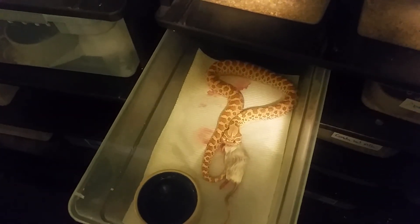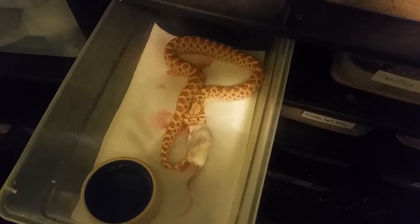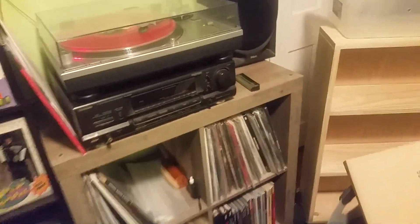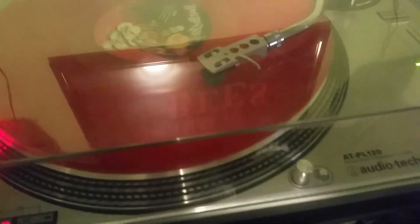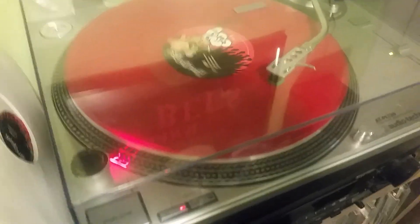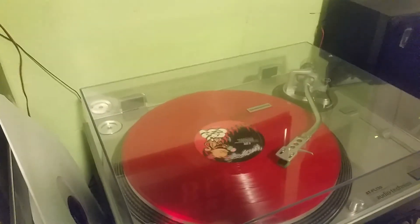Maybe I'll start feeding her small adult mice - she'll amp up on some insects. But that's it for now. I'm going back to spinning some vinyl. I just got - literally arrived earlier today - Real Big Fish 'Candy Coated Fury,' and it's red. There's two discs, two records, and they're both translucent red. I turned off the system because I don't want to get copyright flagged for playing music. Anyway, that's what I'm gonna do.